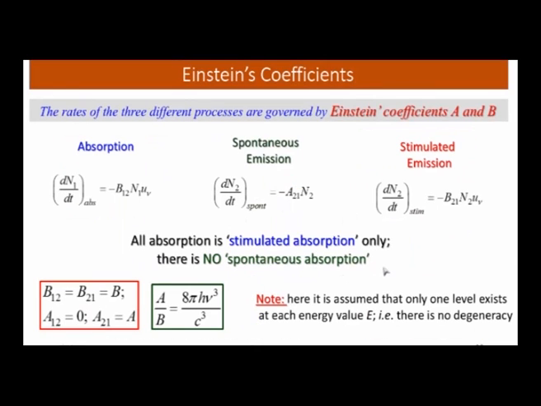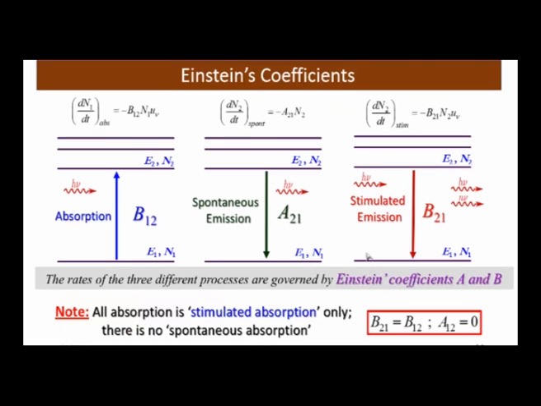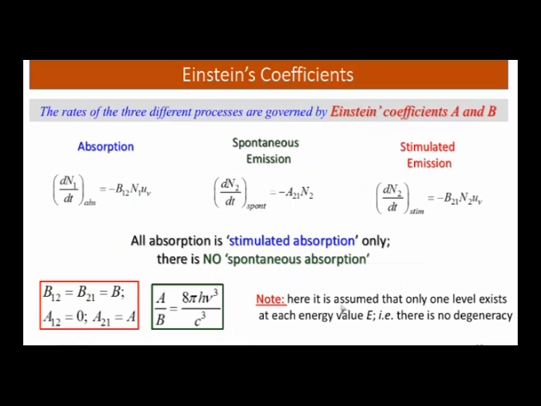One point here is that I have assumed in all that there is only one energy level. I have shown a lot of energy level diagrams. Only one energy level exists at each value E. E1 is only one level I have assumed. E2 means only one level I have assumed. You will see in some books, or you will hear later, there is something called degeneracy. Degeneracy means corresponding to the same level, same energy, there may be different levels.